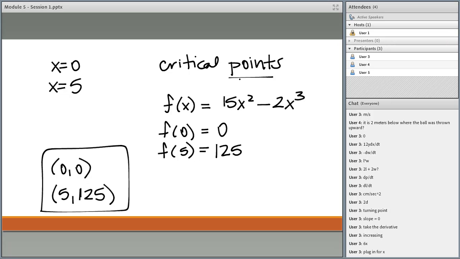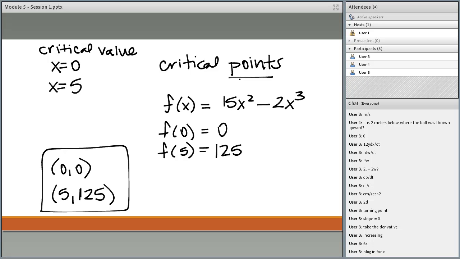So if you were asked for the critical value, typically you would just leave it as x equals. The only reason I found the actual ordered pair is just because we were asked to find the critical points. So that's why. And I believe that's it for tonight.